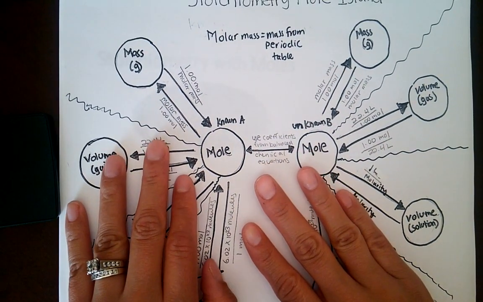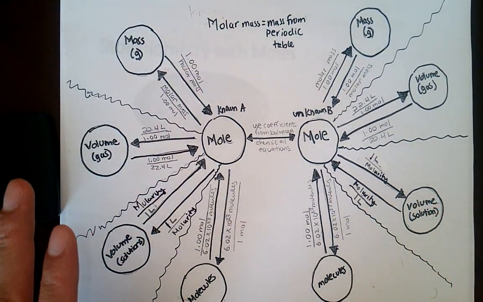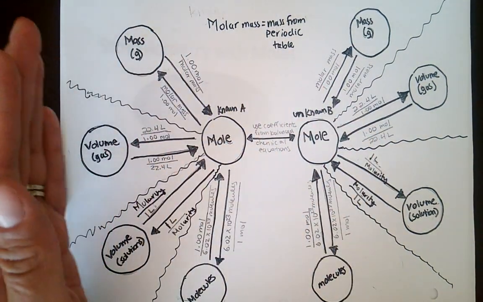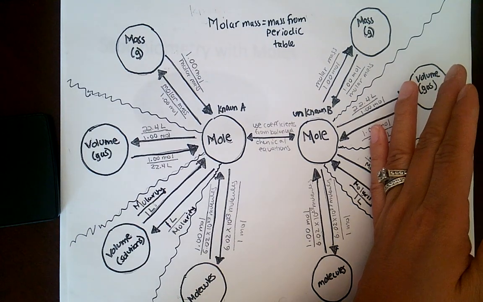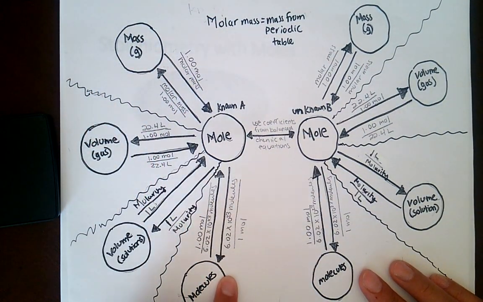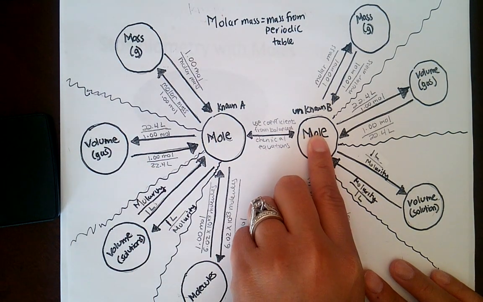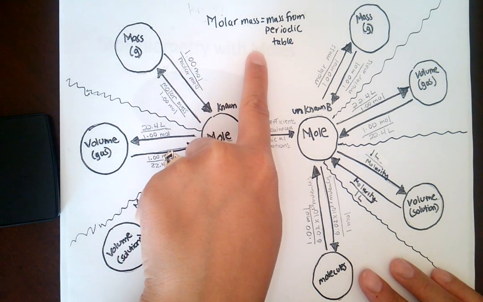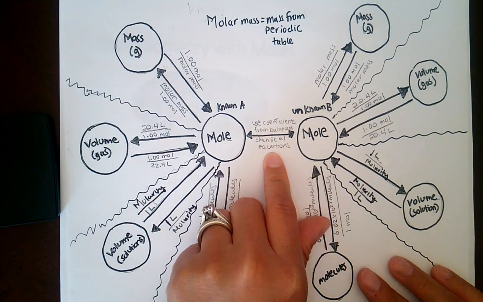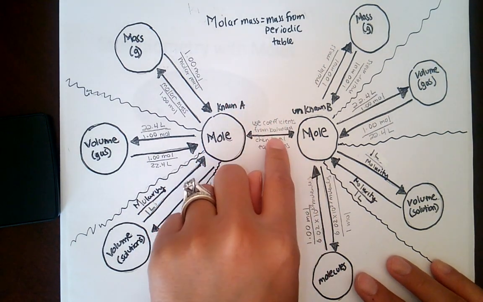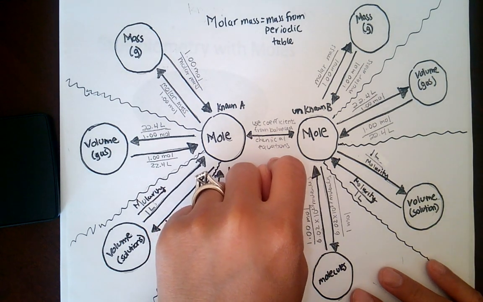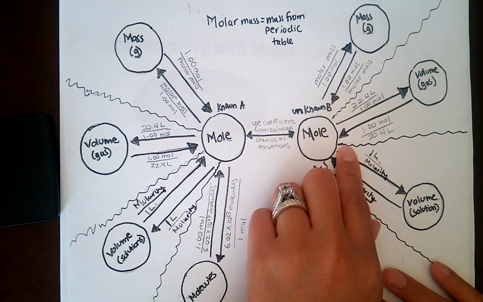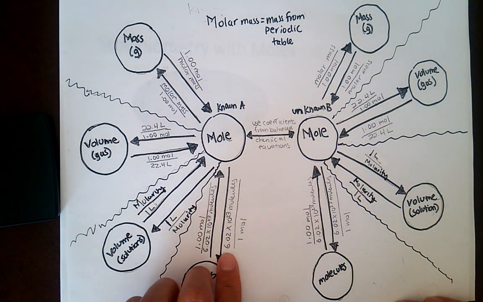And now, like I said before, we're going from a known molecule, so known A, to an unknown. And now you're traveling from left to right, depending on where you start. You're going to start in one of these, and you're going to move to the unknown. Like it says here, please pay attention to everything. The molar mass is the mass from the periodic table. You're going to use coefficients from the balanced chemical equations. Key thing here is every single equation is going to be balanced for you. There's no need for you to balance it. The molar mass and all this stuff is the same thing that you've seen before in the other sheet.